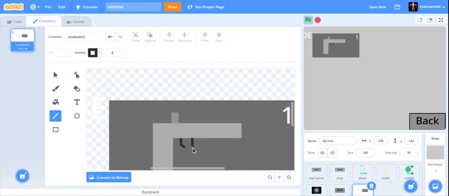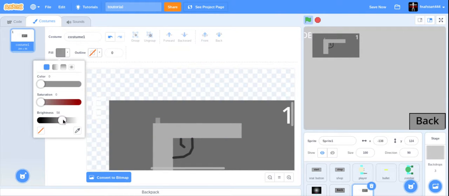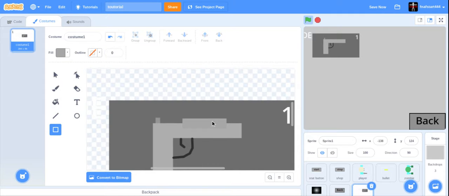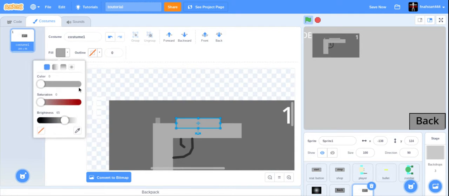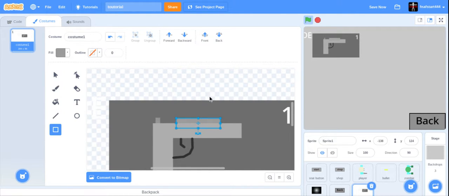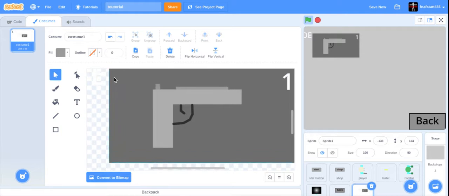Then you can make the gun however you like. This is how I'm going to make mine. Okay, that I will take.